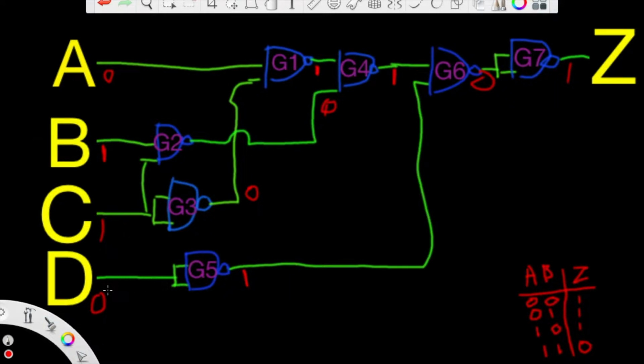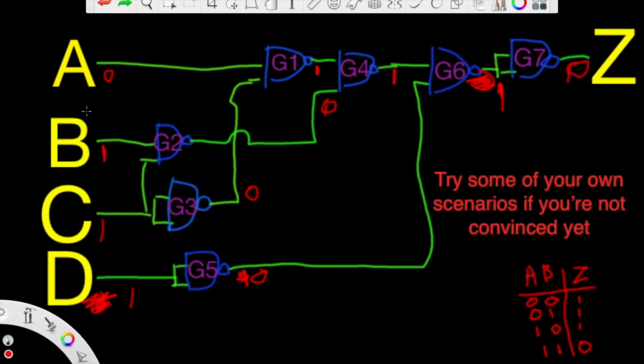So what this does, if I set D to 1, you're going to get a 0 here, and then you're going to get a 1 outputting to here, and then you're going to get a 0 here, no matter what gate 4 is doing. So this is basically an override. If we pull this high, no matter what's happening with these, Z's going to be 0, no matter what. So what this does is gives us a way to switch between astable and monostable, and also stop the whole clock if we want to.